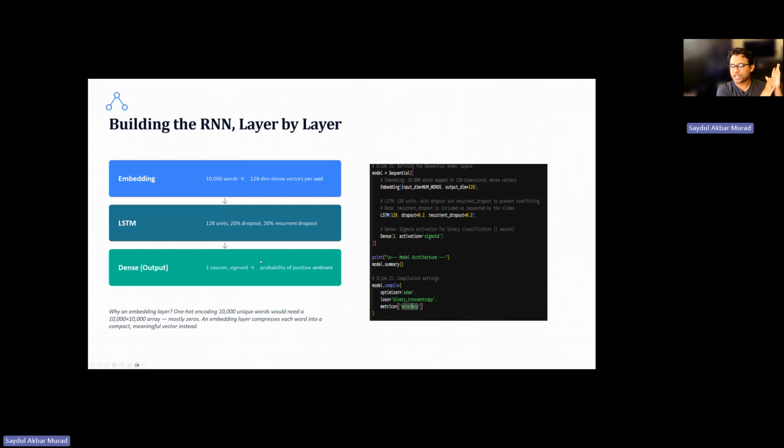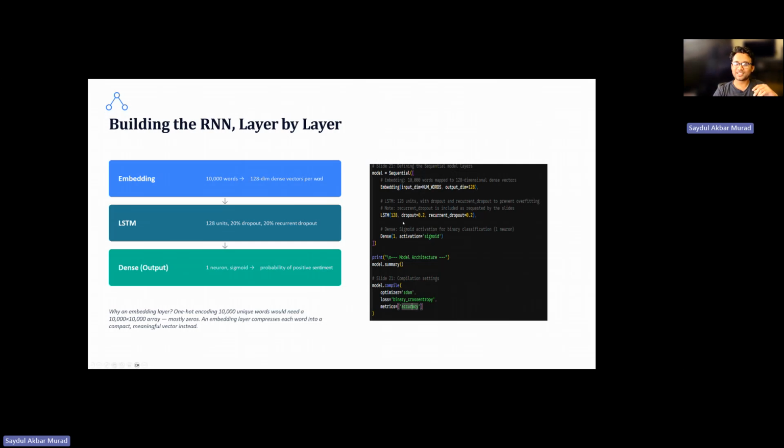This is the total architecture of the RNN layers. Here I'm using embedding layers, the LSTM, as I said, and finally the dense layer. This is the coding. Here is model equals Sequential. I'm starting to create the model. First, I create the embeddings with input dimension, the number of words. How many words are you considering? I said 10,000, so this is 10,000. And output dimension 128 means the total output is going to be 128.